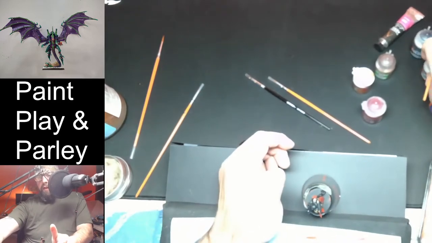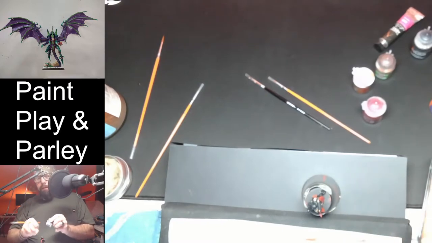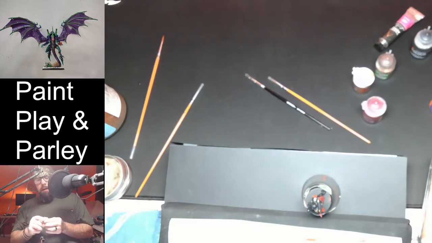A lot of people use Balthasar Gold. I don't like Balthasar Gold. What don't you like about it? I just don't like the specific shade. It's too reddish, and this is more like a darker bronze.